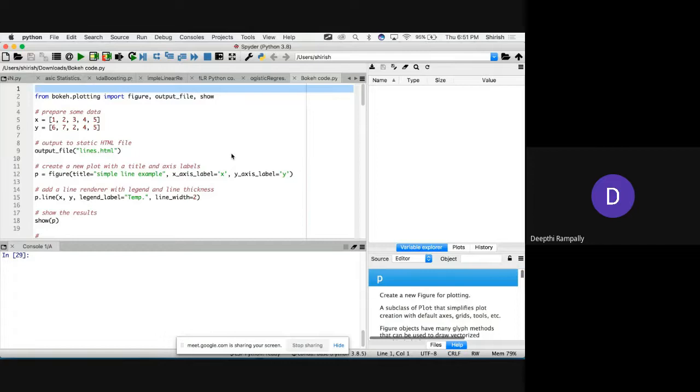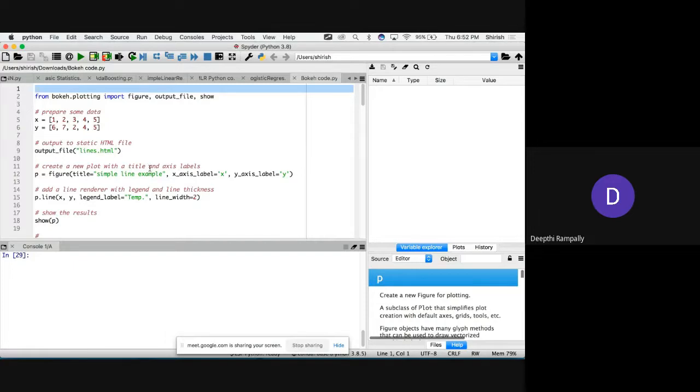The basic idea of Bokeh is a two-step process. First, the Bokeh building blocks to create your visualization. Second, you customize these building blocks. It's a Python library for defining your content and function according to your requirement and your visualization. Automatically it will generate HTML code for you in the backend and give you an output in your web browser. So this is a simple chart, a simple graph, that you are looking at on my screen.